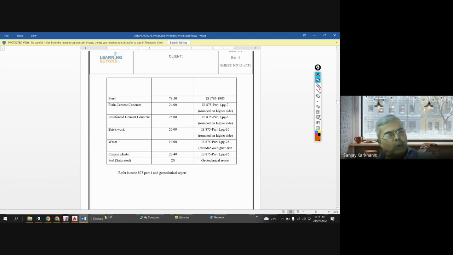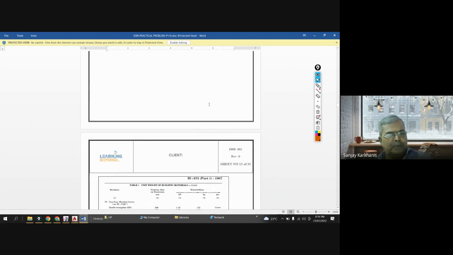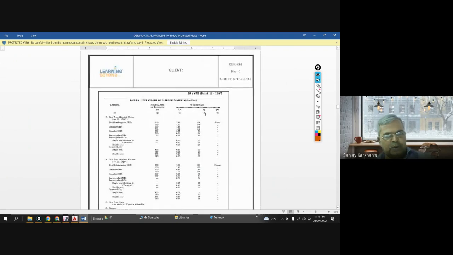So in the dead load calculation you can see all these: steel, plain cement concrete, reinforced cement concrete, brickwork, water, cement plaster, soil. Once it is placed on your structure, it will always be there, so I will consider the entire thing as dead load. In that case, refer to IS 875 part 1, as has been shown here also.